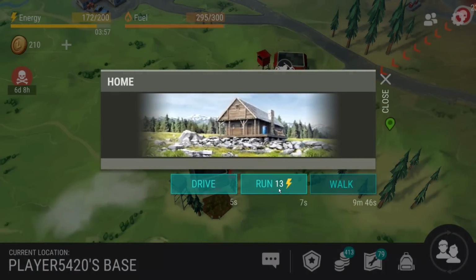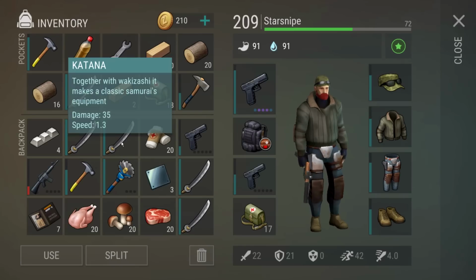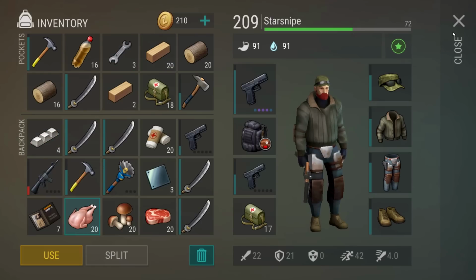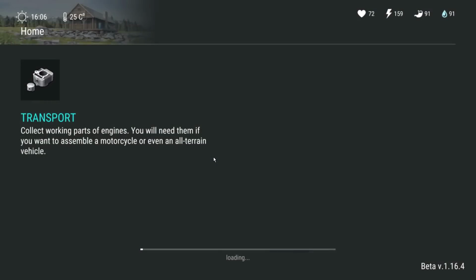But we did get some pretty cool stuff out of it. Got quite a few guns, quite a few powerful melee weapons, some nice resources like steel plates, oak planks, wrenches, aluminum, a little bit of turkey for our doggos too. All in all, I'm pretty happy, and the only thing that can make me happier is what happens with the metal cutter.